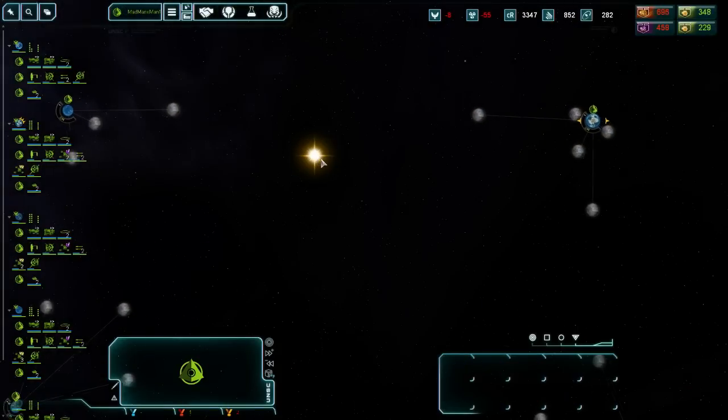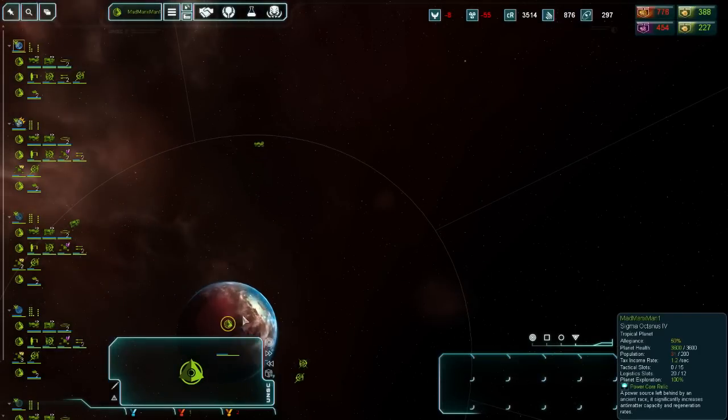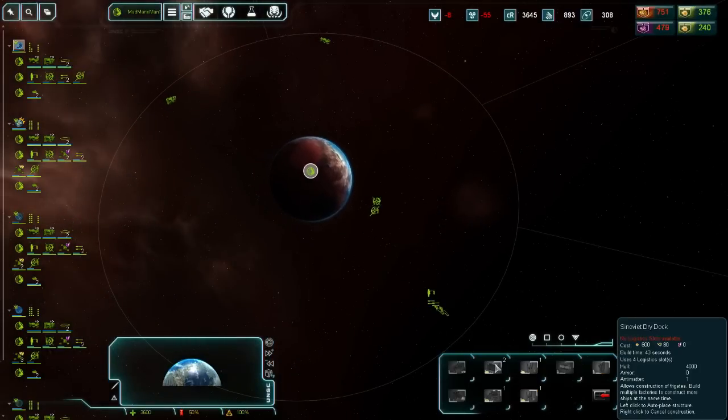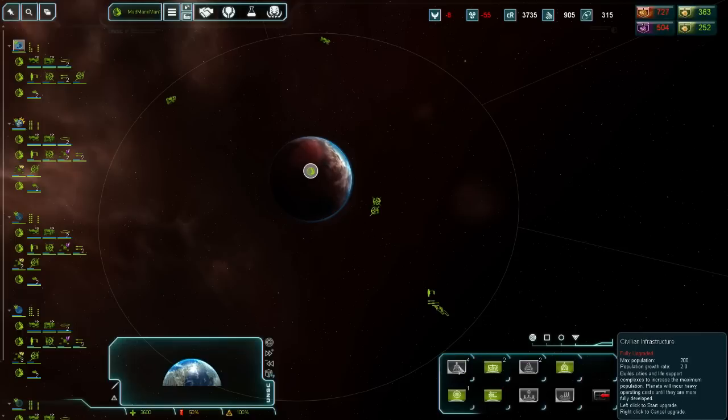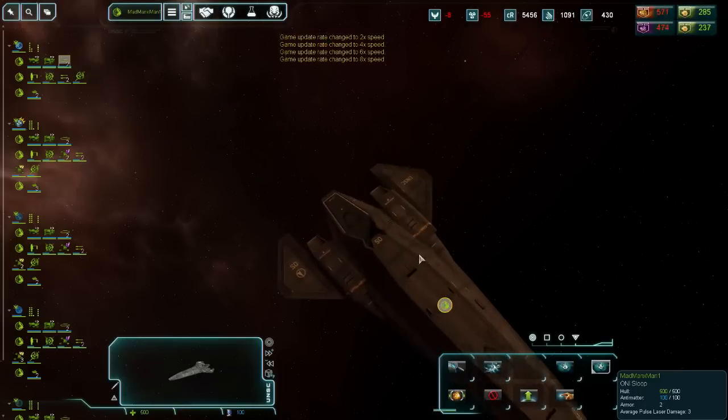This is Sins of the Prophet. I believe it's in alpha. I'll have the actual details in the video description because I can't remember them off the top of my head. But this is Sins of a Solar Empire. We've checked out a couple of mods in this before. I don't think we've ever taken a look at this Halo one though.